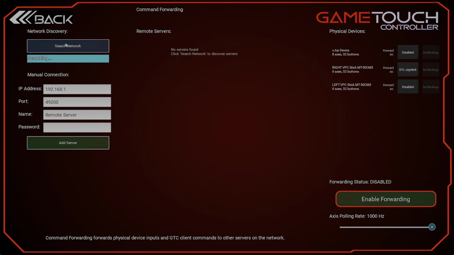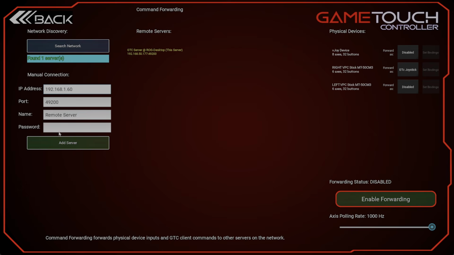So now you can hit search for network and it will find any servers that you have running on your network and list them all here. Obviously, I don't have any options here because this is me and I don't want to connect to myself. That's kind of absurd. But if it had other ones, then they'd come up in a list with a connect, or you can manually add them. Got a complex network setup, or you don't want to use the automatic feature, just add the IP address in here. I'm just going to use this as an example.